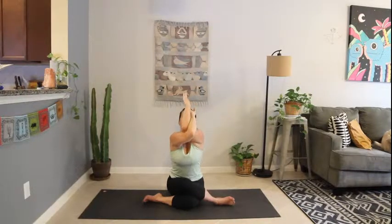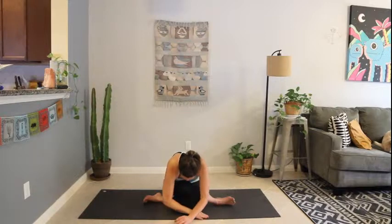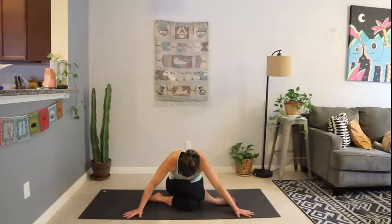And then exhale, fold over the legs wherever you're at. Release the eagle arms when you get to the bottom. And take a few breaths here. Head hangs heavy.